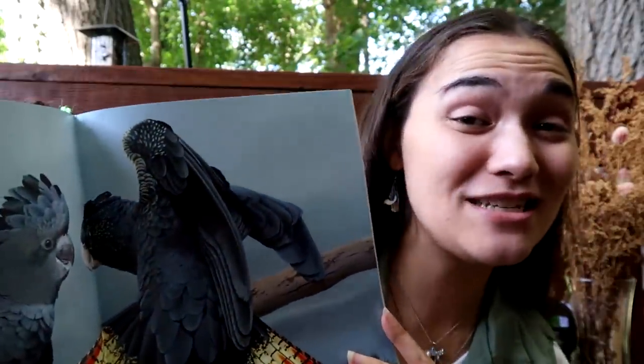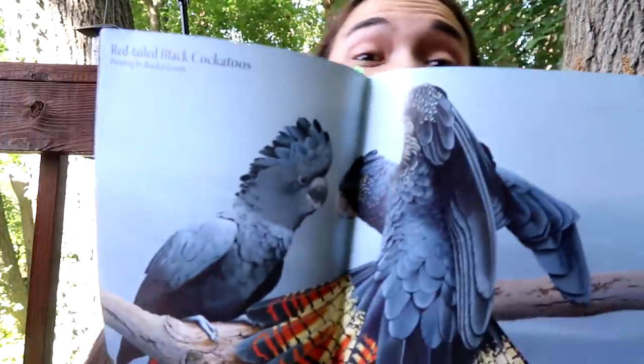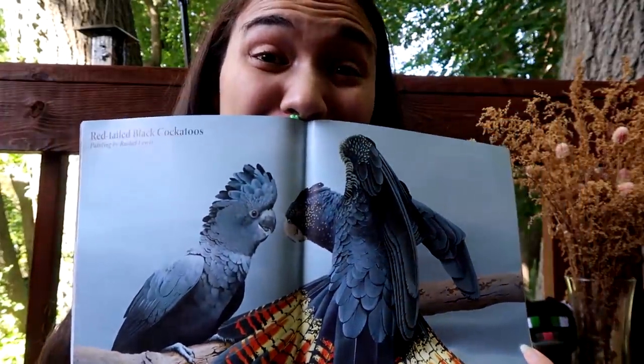As a bird lover who is a proud Audubon member, these make me really excited to see the black cockatoo. I do believe that these guys, the black cockatoos, if I remember correctly, have a special way of attracting mates by banging a stick on their nest opening, and I think that's the black cockatoo. Don't quote me on that because I need to look it up, but there is a cockatoo in Australia that the male will pick up a good stick and he'll bang it against the nest entrance to attract his mate, which I think is pretty cool. But I'm definitely gonna be flipping through this for ideas.